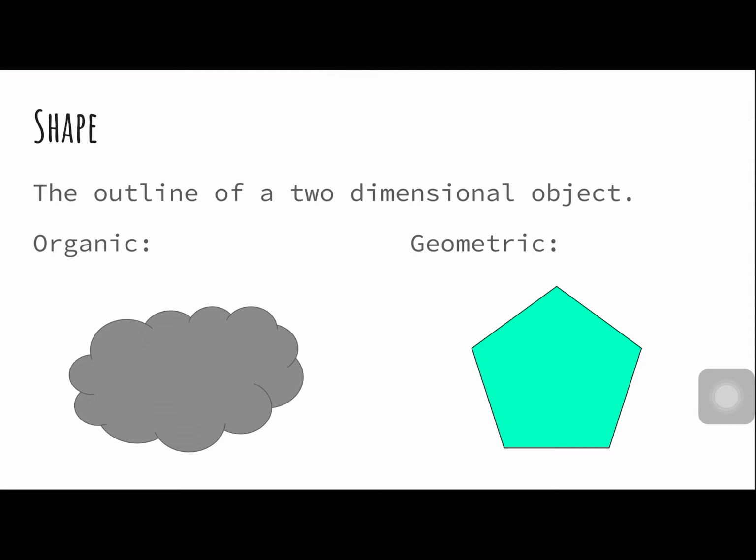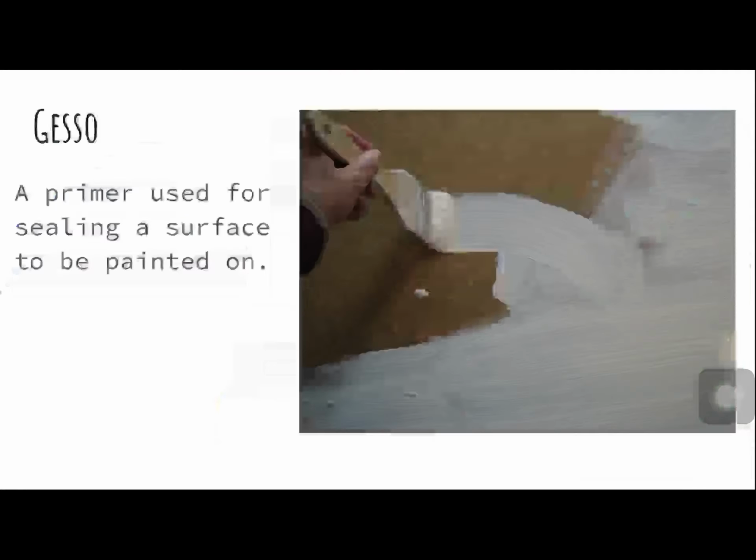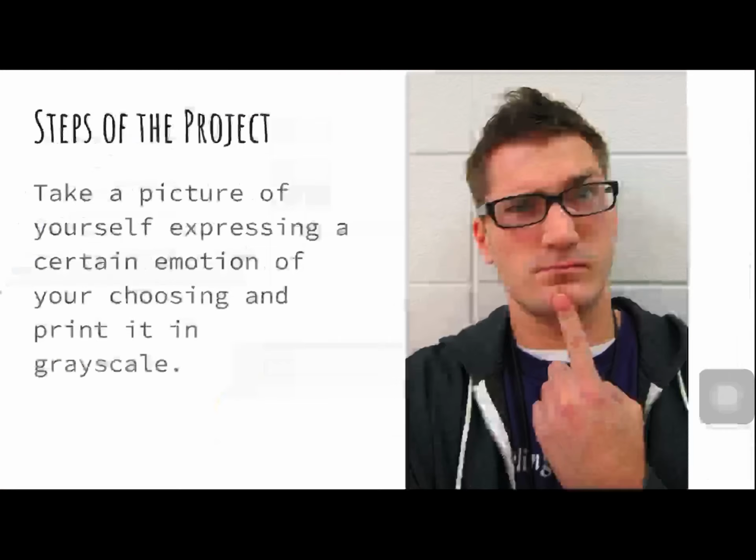So one of the first steps that we're going to do once we take a look at the app we're going to be using is simplifying this down into organic shapes. Remember, organic shapes are curving, irregular, just like our faces. So one of our first steps is we're going to take that photo, we're going to load that into that Sketches School app, which we'll be talking about, and then eventually simplifying those shapes and attaching a value of whatever color you want to represent your emotion. Now, we would usually do this as a painting. Obviously, we're not doing that.